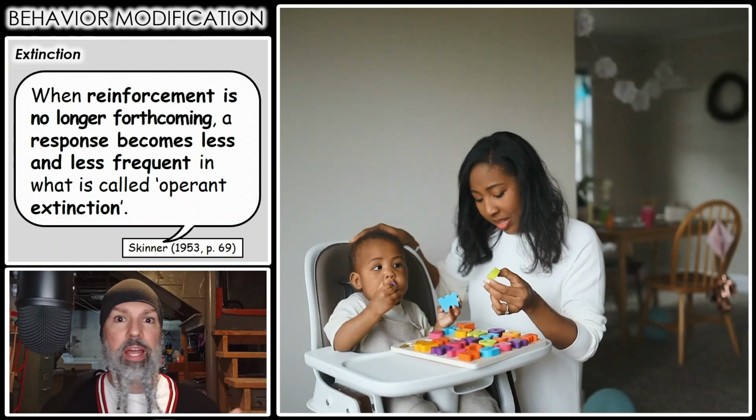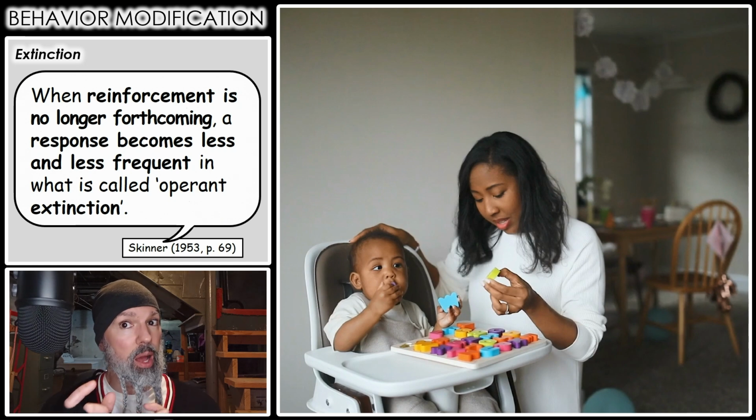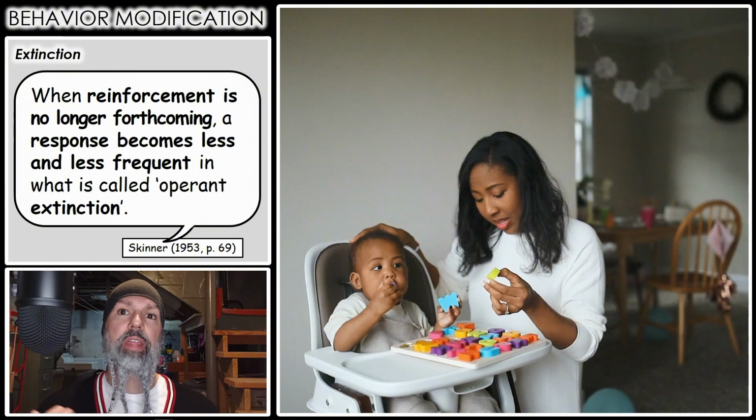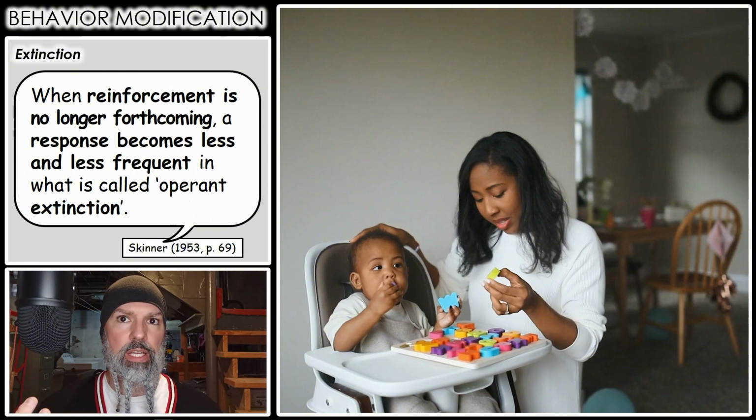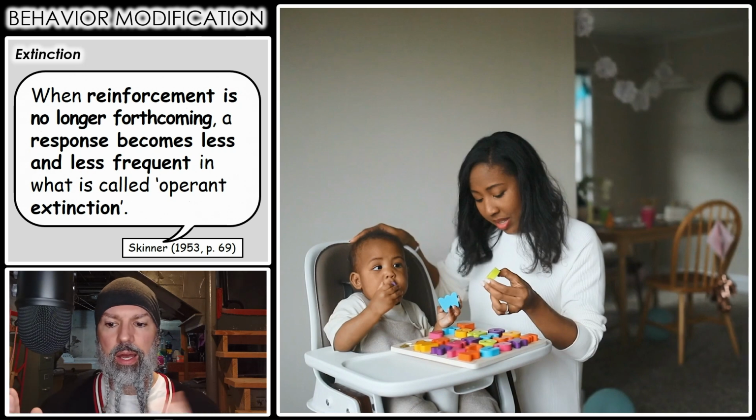So if you're fine with your child being goofy and throwing letters on the floor, by all means, pick those letters up. They'll throw them again. Pick them up. They'll throw them again. If that's a behavior that you encourage, no need for it to go through extinction. However, once a behavior becomes a problem behavior, then this is one of the avenues that you can use to decrease that problem behavior. You can go through extinction and thereby reduce that problem behavior.